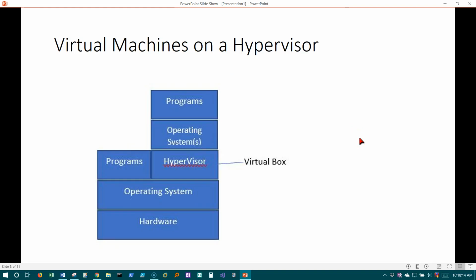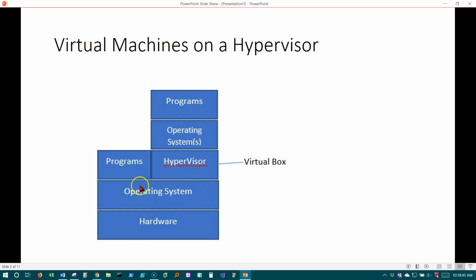We're familiar with that. However, with a virtual machine, we're adding as one of our programs something called a hypervisor. And I see that Microsoft didn't know how to spell hypervisor, so it said that it was wrong, but it is right. In this case, we're going to be using one called VirtualBox. The hypervisor loads as a program on top of the operating system. And then within that hypervisor, now you can add additional operating systems.